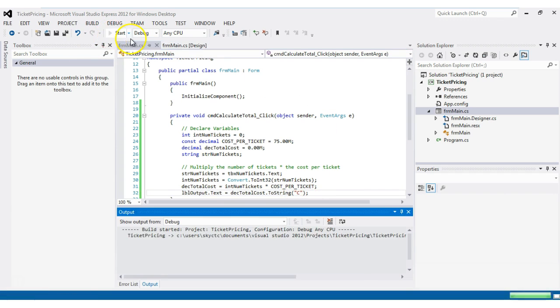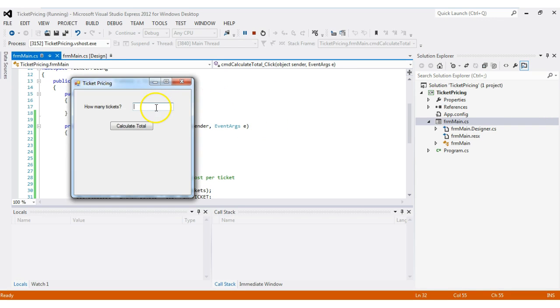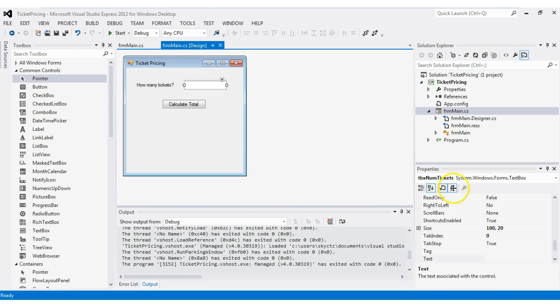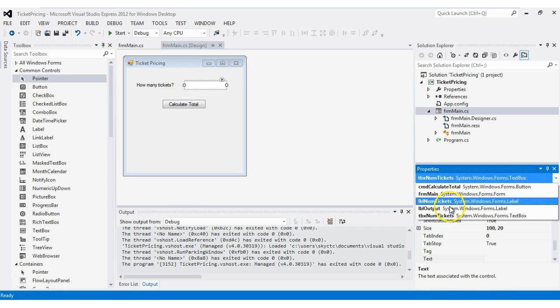And so what will happen now is if I display this and I do 10 tickets, now I get something that looks like money because it puts a $ sign and it will guarantee that it has 2 decimal places. And if I buy 1,000 tickets, it will give me my thousands separator. And all I did was simply state that it's supposed to be converted to a string and displayed as if it were currency.